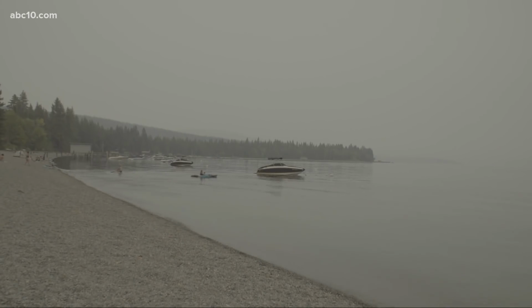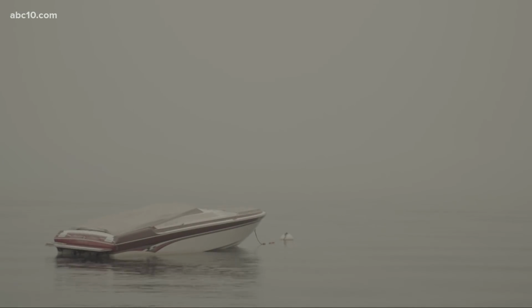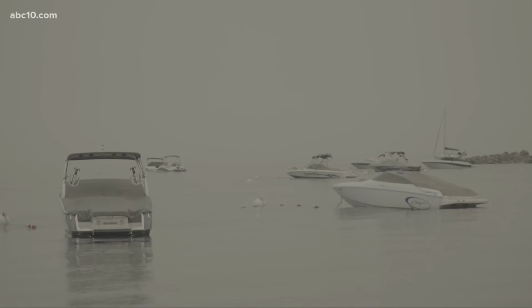Well, as wildfires continue to burn right here in California, scientists are concerned about the growing impacts of smoke. UC Davis has actually studied the effects since the Camp Fire in 2018. It found the smoke can carry dangerous pollution from things like plastic, paint, and carpets that burn to areas more than 100 miles away. Researchers are still working to fully understand the health risks.